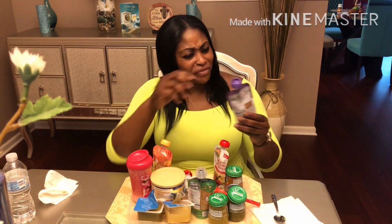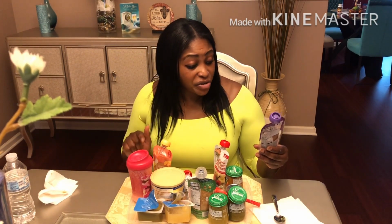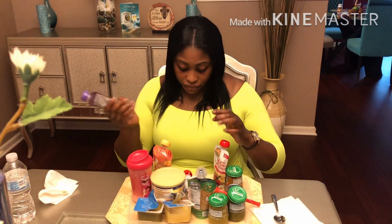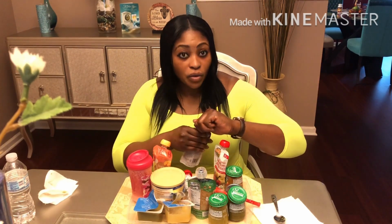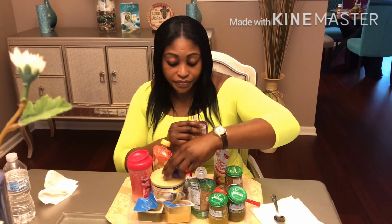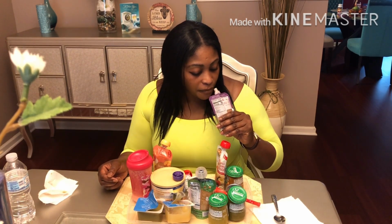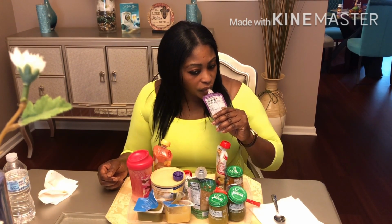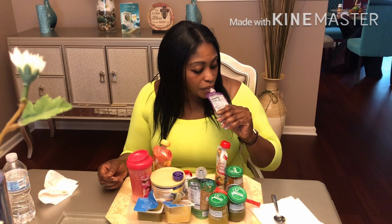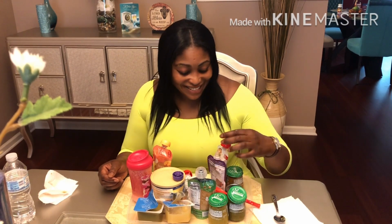So these are some new stuff that I see. This is organic. And these have apple, blackberry, coconut cream, and oat. Should I shake it up? Oats. I'm not going to make a big sip because I don't want to gag. I'm going to drink that.